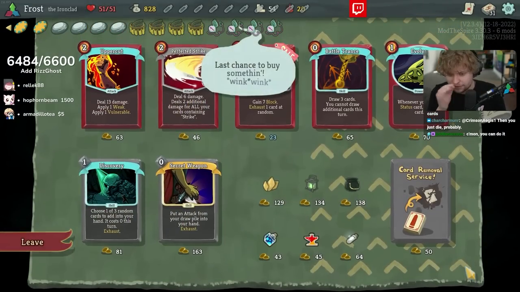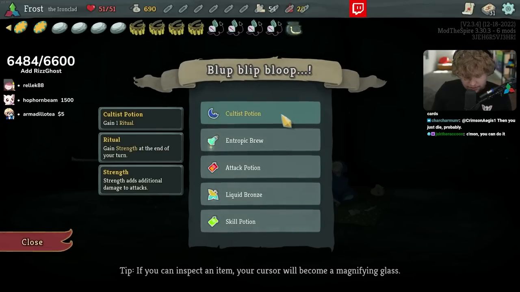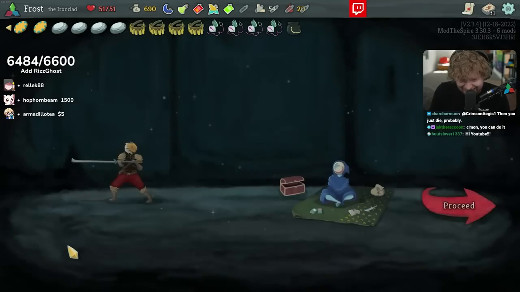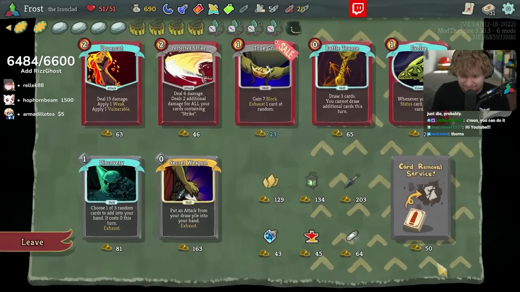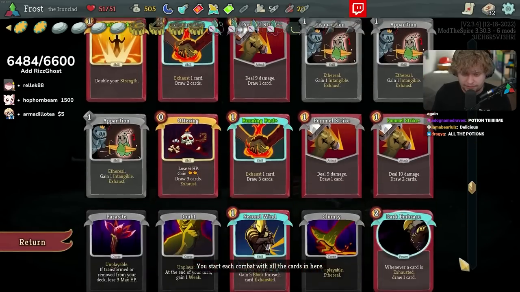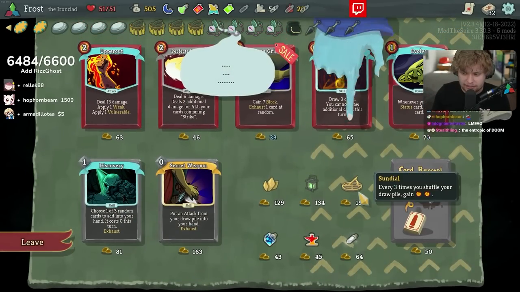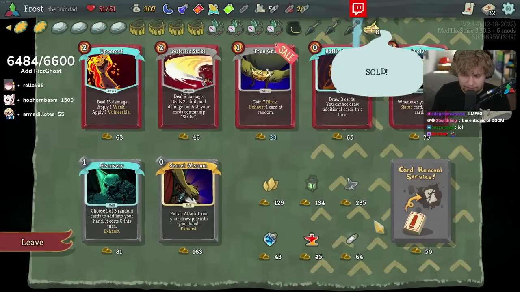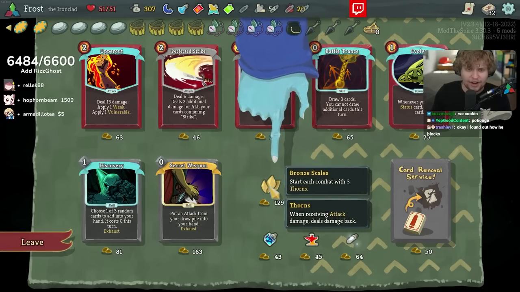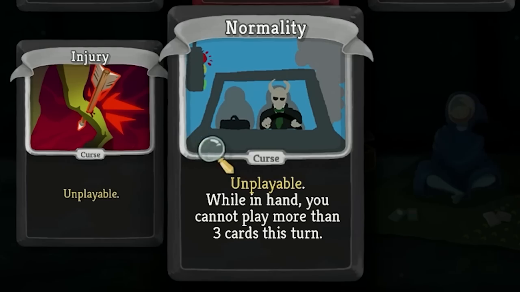828 gold. Full health. Oh, and you're going to give me a cauldron? I'll take this one. I'll take that one. I'll take this one. Oh, my God. An Entropic Brew. Oh, my God. A kunai? Try three kunais. Oh, my God. A sundial? Try one sundial. Oh, my God. Bronze scales? Try three bronze scales. Fuck.